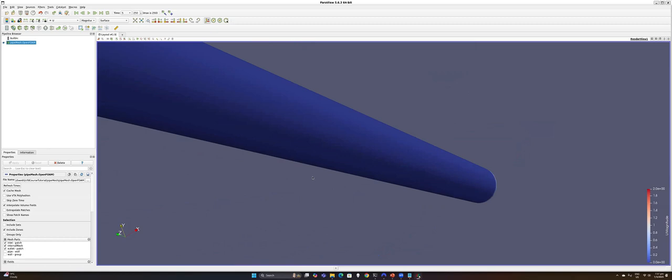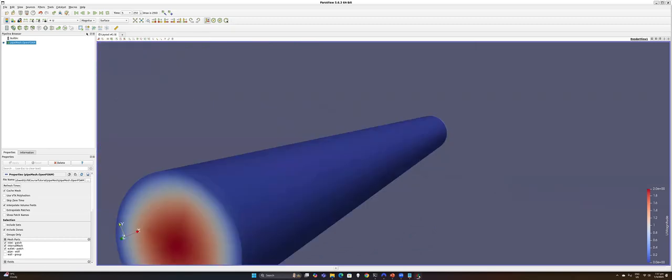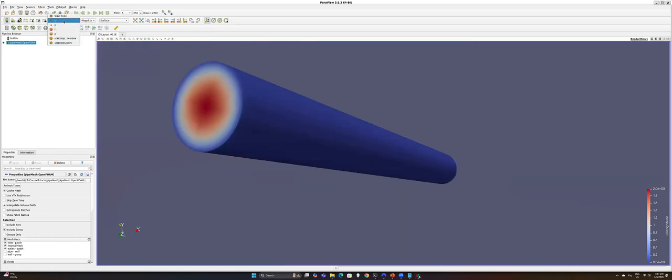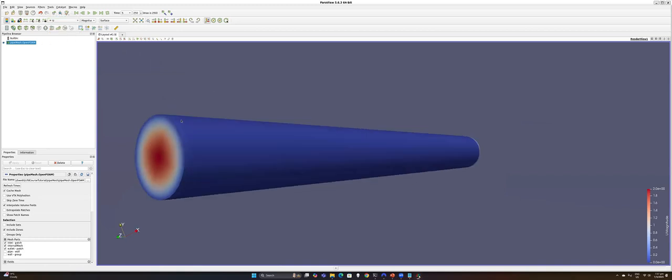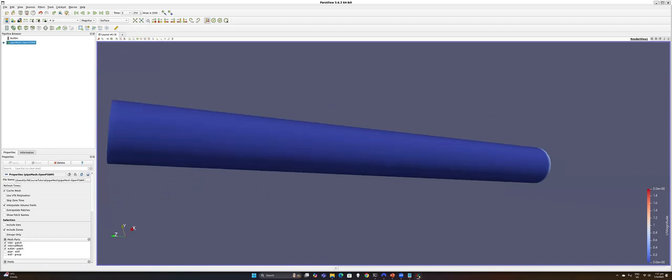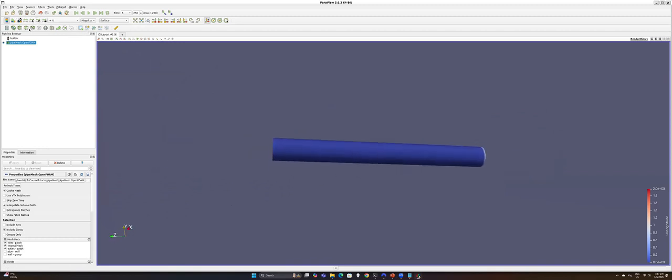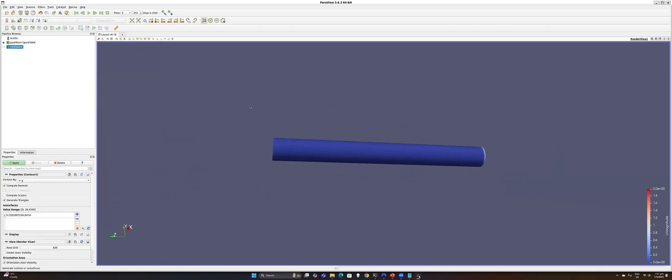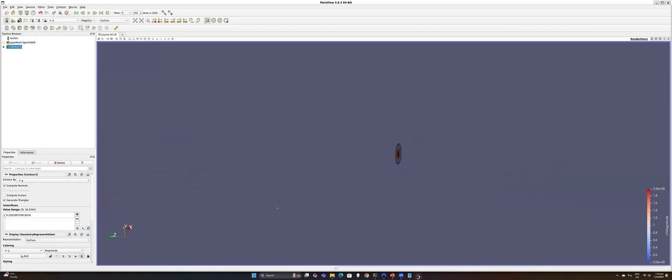Anyway, so now what can we do? Let's see whether you would see anything familiar here. So you can do a contour plot or contour plots throughout the pipe.